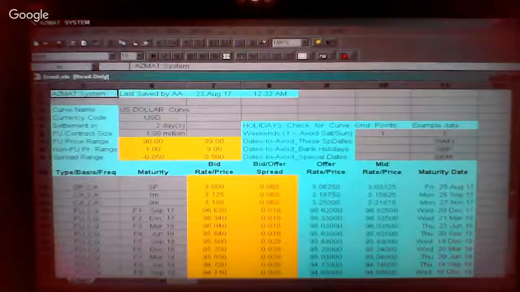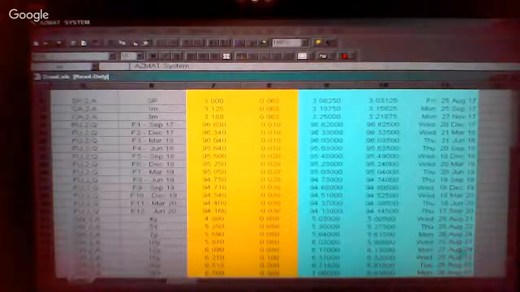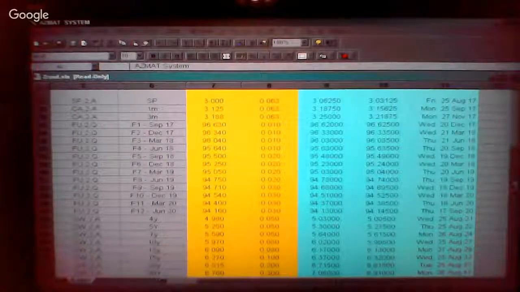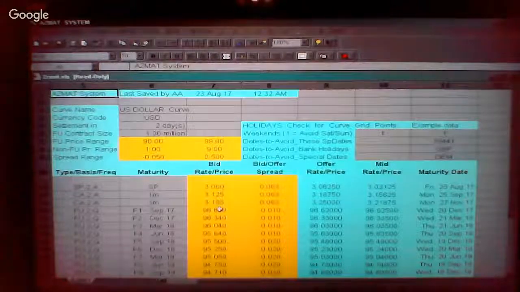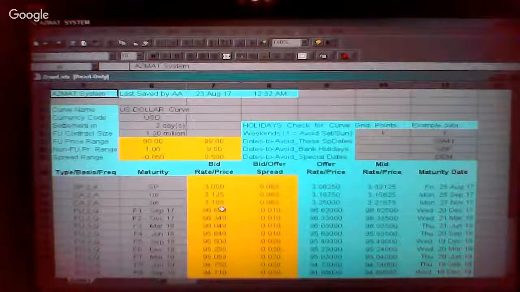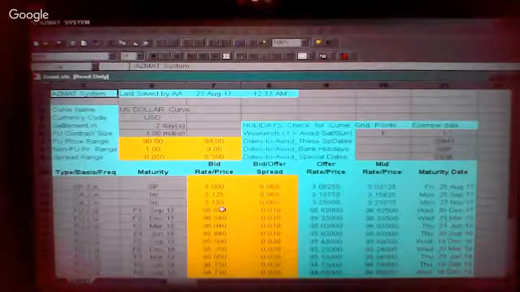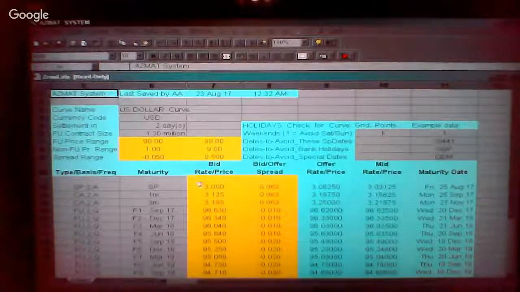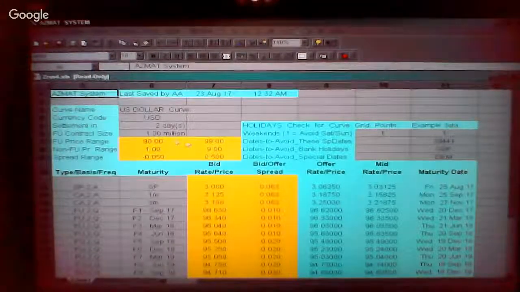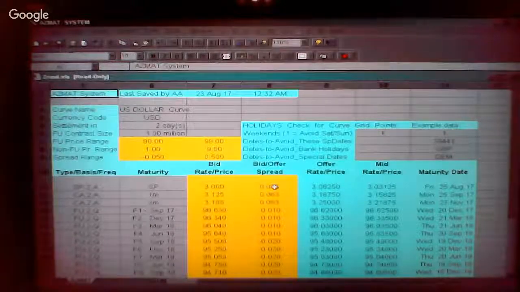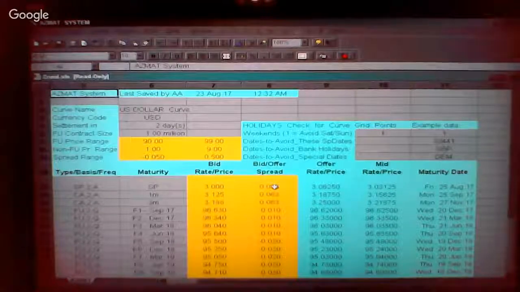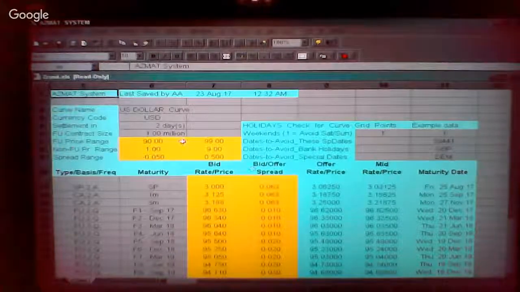Unless you're changing that, they're advised to open only in read-only mode, because the person who wants to change those will then have the opportunity to do so. Otherwise, they will not. If you open it in read-write mode, no one else will be able to open it in read-write. That's why, if you do not need to change any of the rates or any of these items in yellow, then do not open for edit. Open always for view.